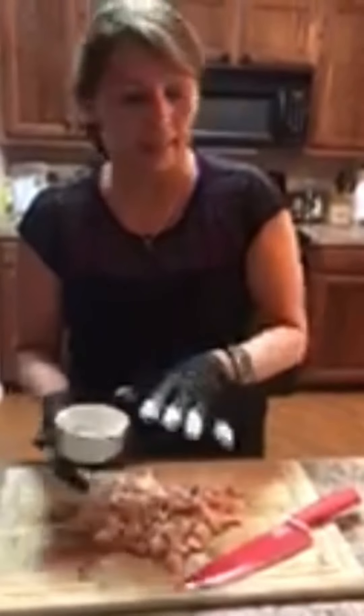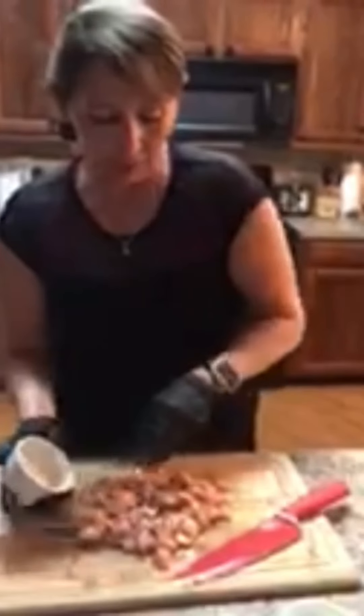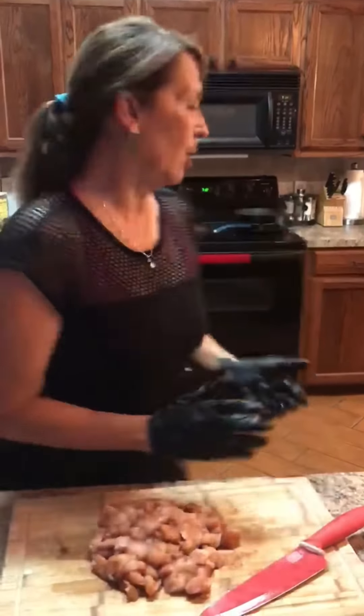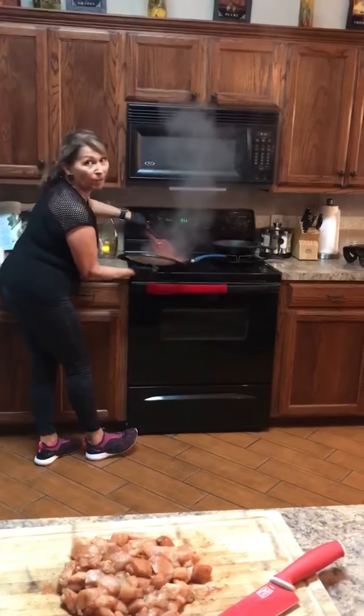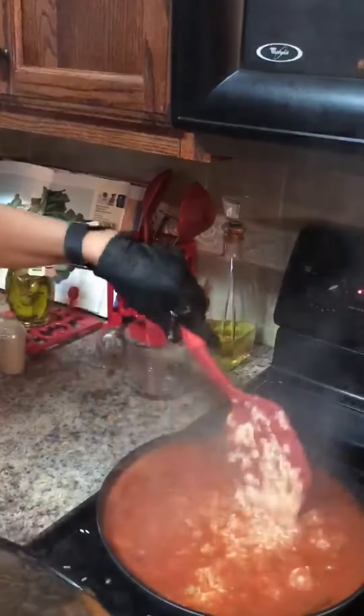So we've got the chicken here. I get my garlic — we love garlic. You can do whatever you want; if you don't like garlic, don't put it in. I've got the taco seasoning, and we do quite a bit of taco seasoning now because we're making the tacos. Not everybody likes onions around here, so I'm tossing the chicken like this, getting that ready. I'll add just a little bit of salt. My rice is going right now — that's what it's supposed to be doing. I go from the bottom, taking the rice and moving it around just like that, and put the lid back on. We still have to let that simmer for a little bit.